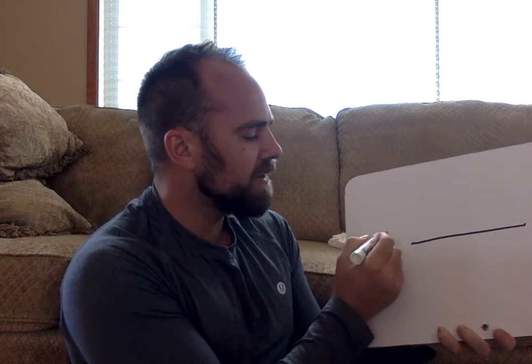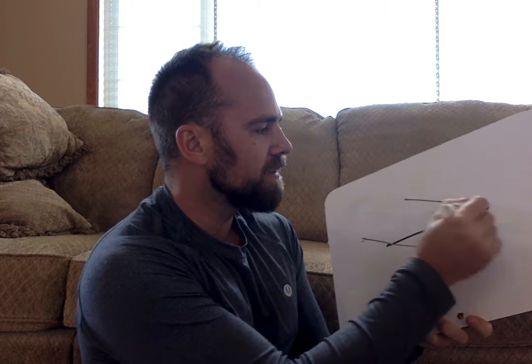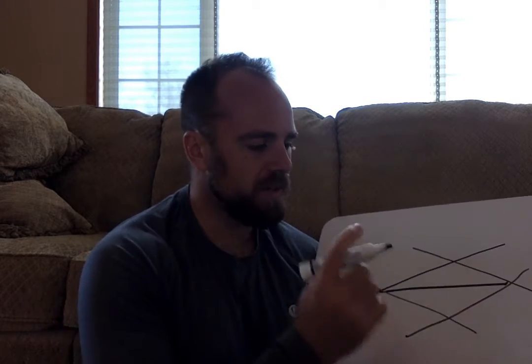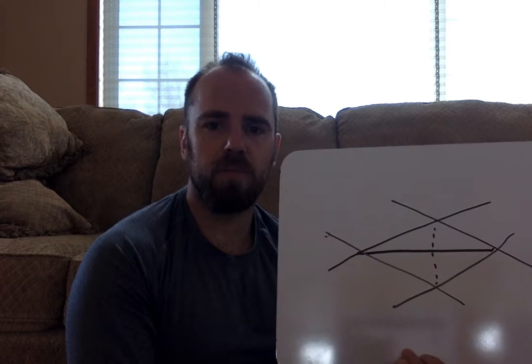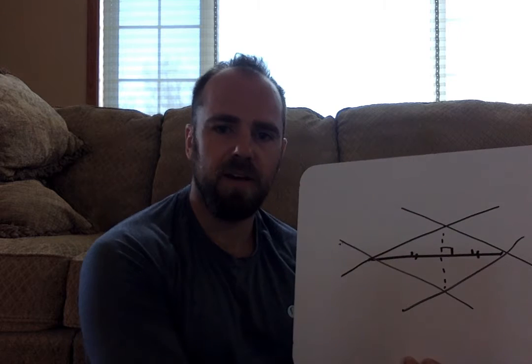So if I have a set of parallel lines that's running like this, and then I have a second set of parallel lines that's running like this, I've created kind of what looks like a diamond, assuming that they're actually parallel and I've got it angled right. My perpendicular bisector will be there, which means that the amount of space on this side is going to be the same as the amount of space on this side, and that this is a 90-degree angle.